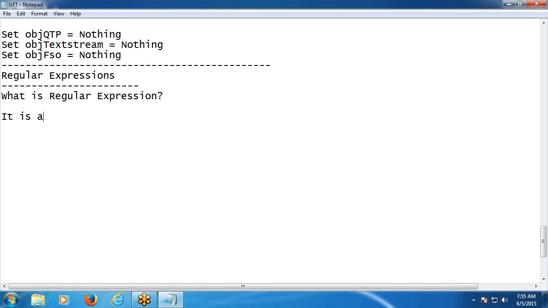See, it is a formula for matching patterns. That is the general definition.